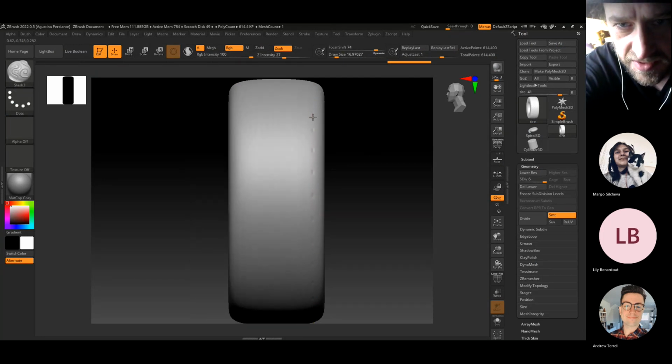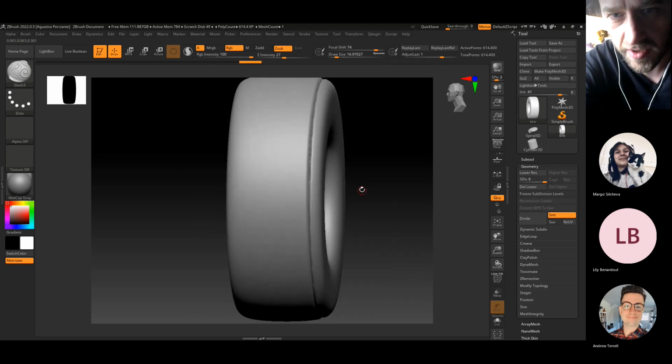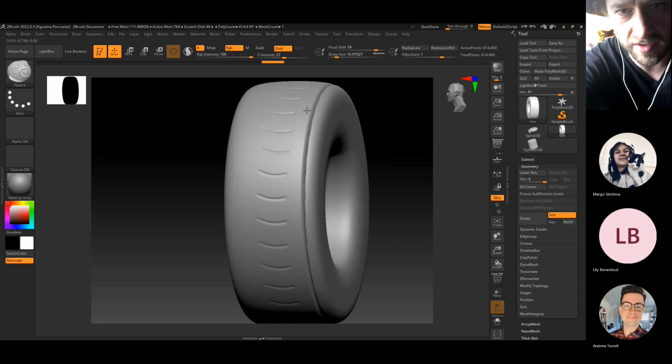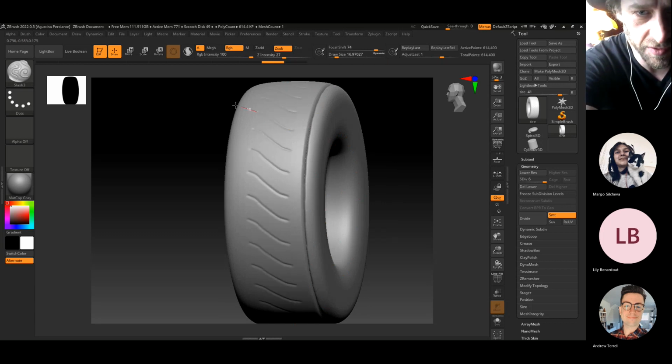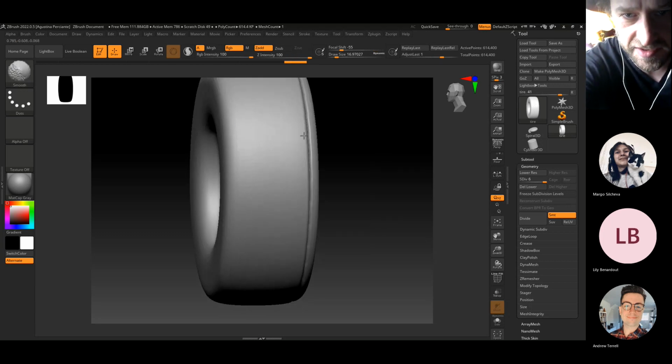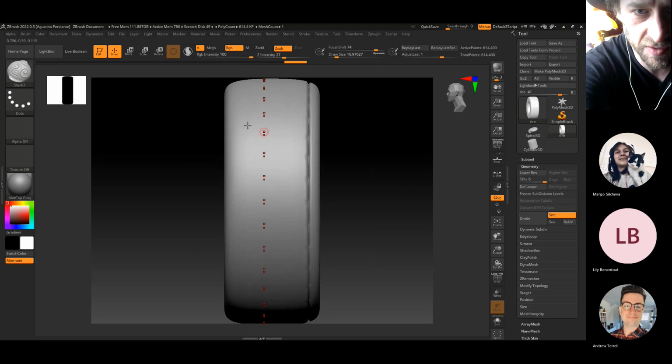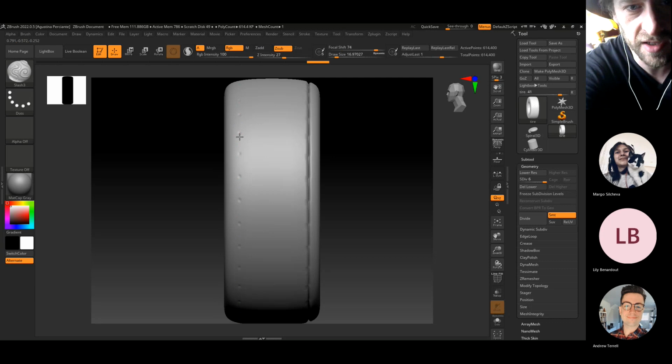Another thing that is interesting with ZBrush is holding down Shift does give you a straight line. Left or right or whatever direction you go, it usually will straighten it. The lazy mouse pops out and it does straighten it. So up and down works really well in this situation.